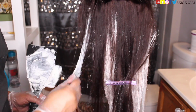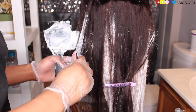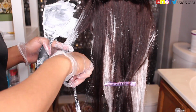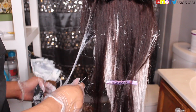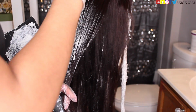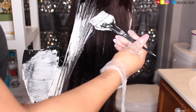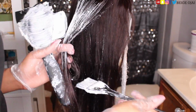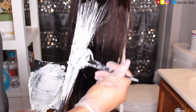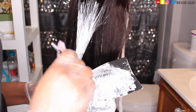So when you're grabbing each section, it's important to hold it very tight and taut as you are coating it with the bleach. But because this is a balayage hair style and a balayage hair color, you want to make sure that it's a gradual effect. You do not want a line of demarcation. In order to eliminate having a line of demarcation, you apply most of the product in the middle of the section, and whatever you have left over on your brush, you would then brush it lightly to the top of that section so it won't be so harsh. It will be a gradual fade in color. And for this step, I'm using a very dense hair color brush, and I'm holding my brush vertically and lightly coating the hair with the Balayage Lightener.